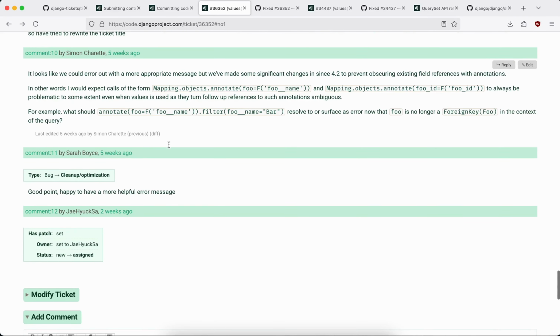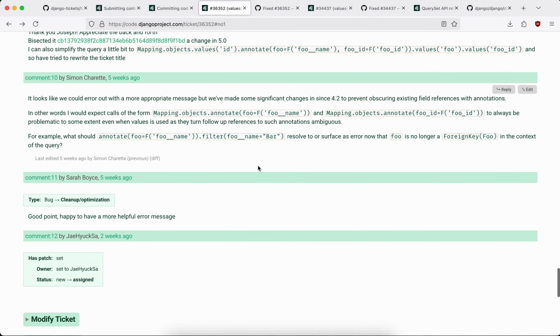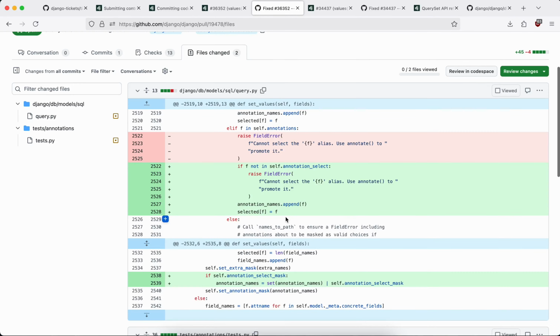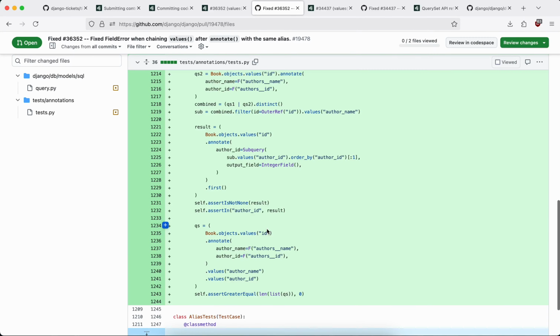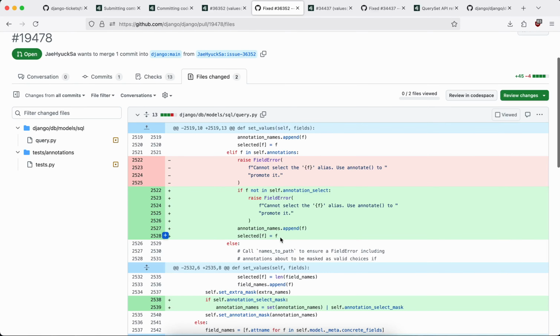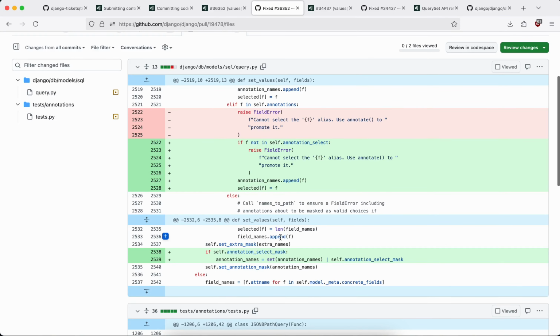Remember, we kind of got the sense that the solution they want from this ticket is to have a more helpful message. When we look at the test, however, it's not actually checking for a more helpful message. And when we look at the implementation, it's not adding a more helpful message.